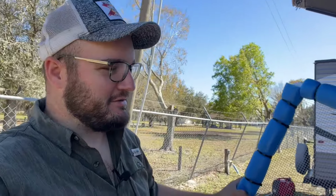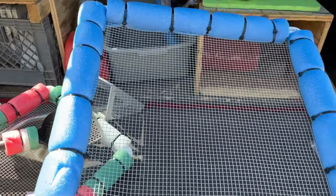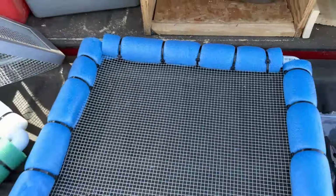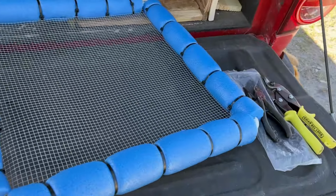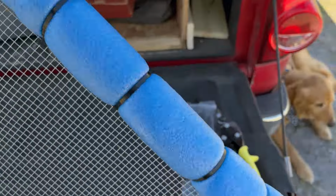Guys, I'm so stoked with how this thing came out. Check it out, friends. That is going to do the trick for us. So you know what? Went a little crazy with the zip ties, but these things are going to hold forever. We're going to be raking shovel after shovel on here, so that thing's super tough. I got my rope here. Still got to figure out how I'm going to hook it to my body, but check it out, guys. I'm really happy with that.